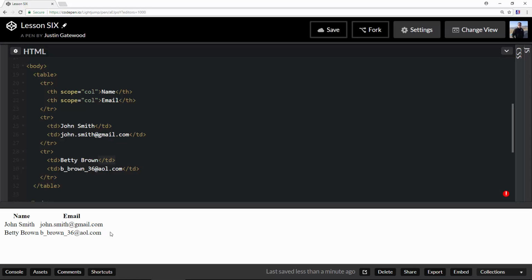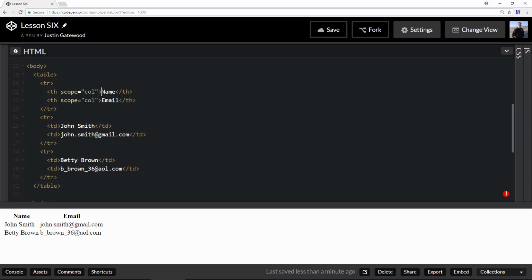The way that the scope attribute helps with accessibility is as such. Let me explain. If I am visually impaired and using a screen reader to help me read the content of the web page, when I come across a table, the table code will be read by the assistive technology to see whether or not there are table header cells first and whether or not there are scope attributes identified.